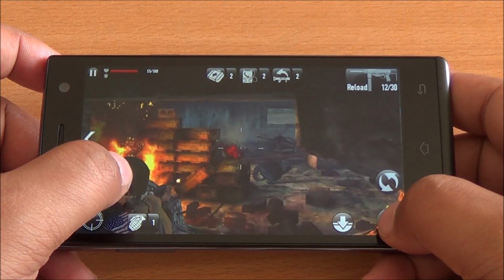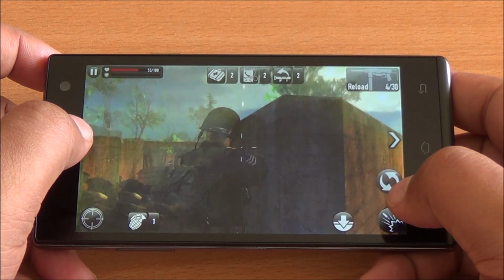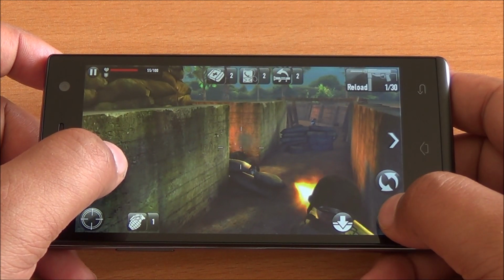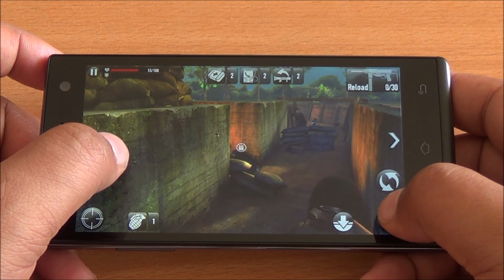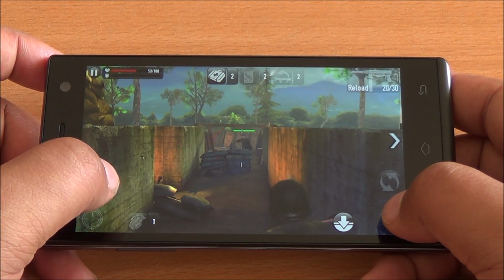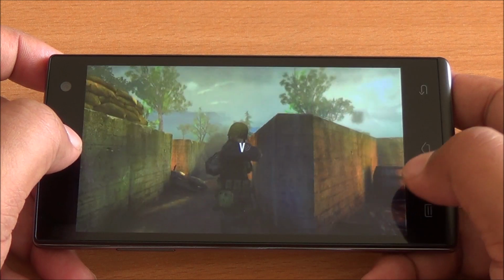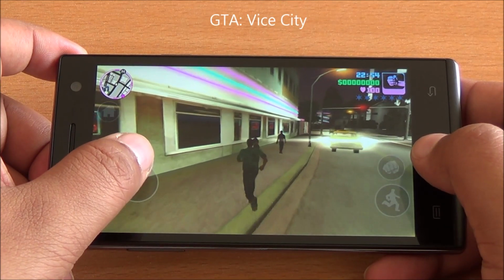This truly is one of the best displays we have seen in this segment. The display on the XOLO Q1010i is also as good, and there is virtually no distinction whether it's a 5-inch HD display or a 6-inch. There is almost no pixelation in either. Well, that's Frontline Commando. Next we move on to GTA.